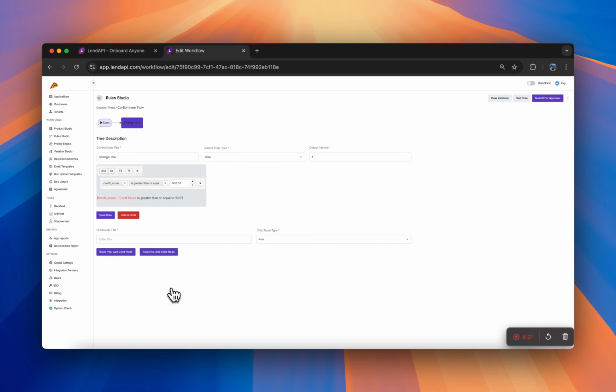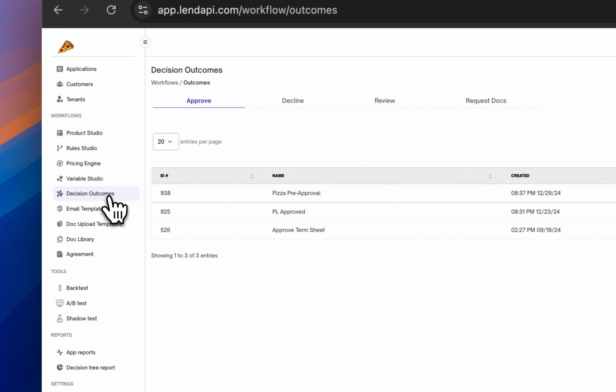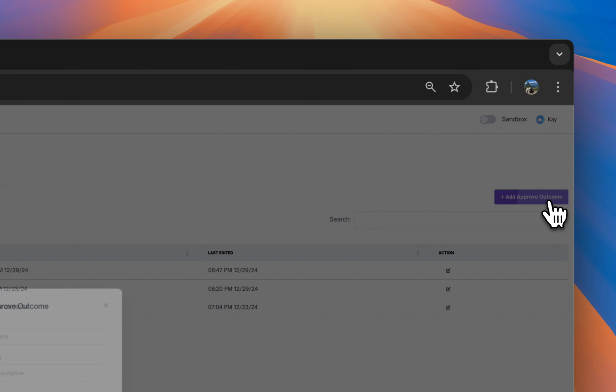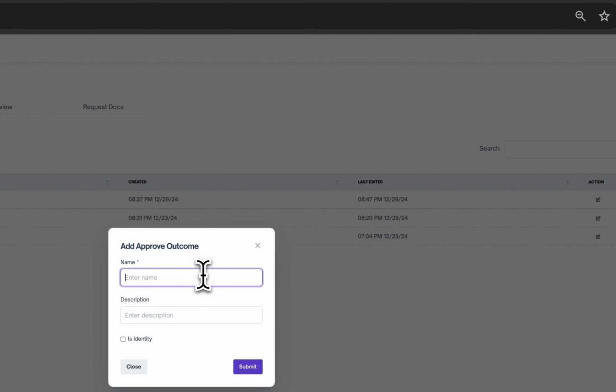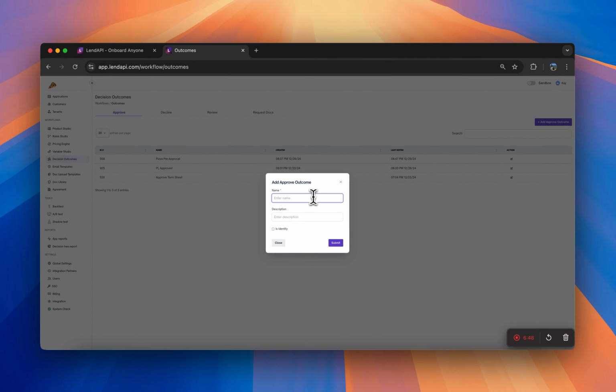Of course, it is important to always make sure before you leverage anything in Rule Studio to get all your variables in place, but also your decision outcomes. So let's go ahead and do that real quickly as well. Just because you have some decision outcomes does not necessarily mean they are going to trigger that exact set of information. Approval outcomes don't always mean that it's going to trigger an approval. It can simply be another outcome or another step.